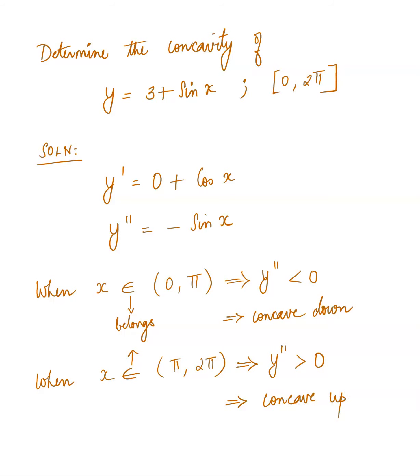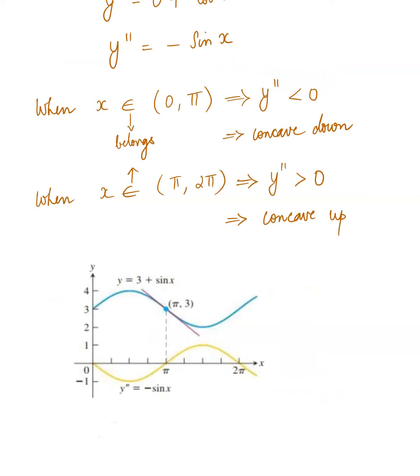So the idea here is, if you compare your y equals 3 plus sine x, the y function, with the y double prime function, you will see that the concavity is more pronounced because of the places where it is negative and positive. So here's the picture for us. Eventually we'll be curve sketching, which means we will be sketching this blue graph, but right now I'm giving you the blue graph. You can use your graphing calculator to look at that blue graph. And what you see is this top portion here. Let me just highlight it with, say, purple here.